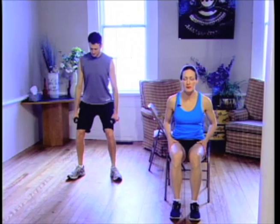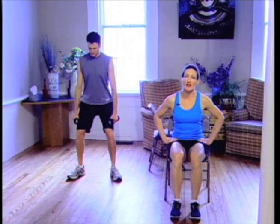Sitting, we have our shoulders down and back. We know that. So Adam's going to show us a little bit more challenging move by sitting his hips down and back into a high squat. Now, Adam's not going to sit all the way down. He's just going to move those hips so that they get a little bit of activity as he reaches down and back as if there were a high bar stool behind him.